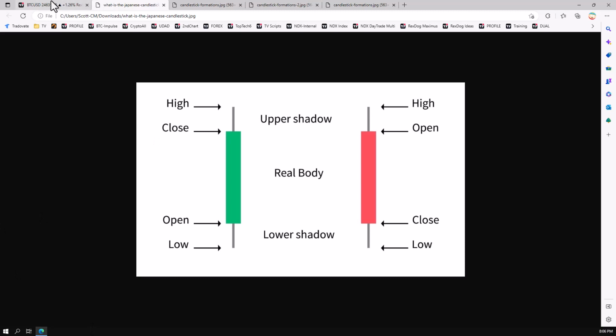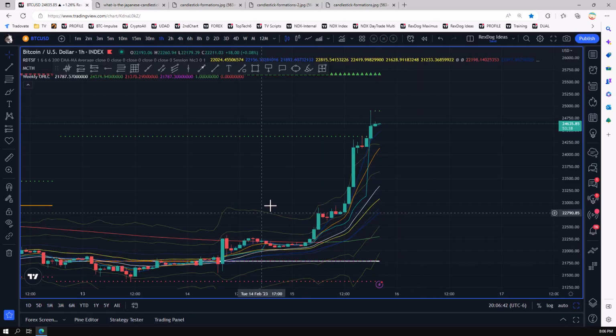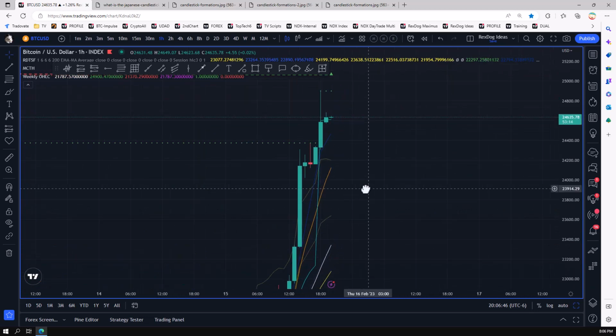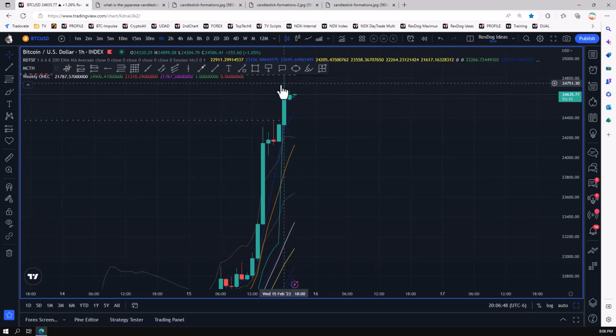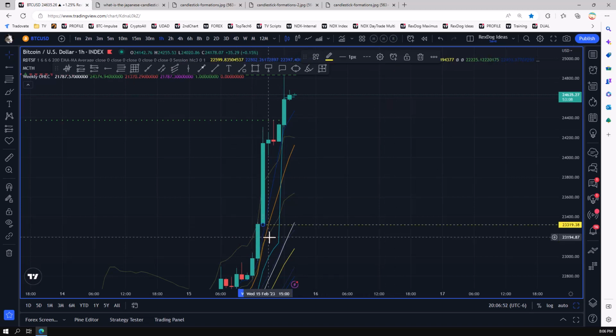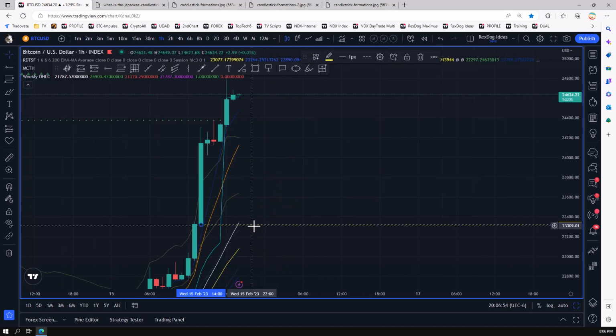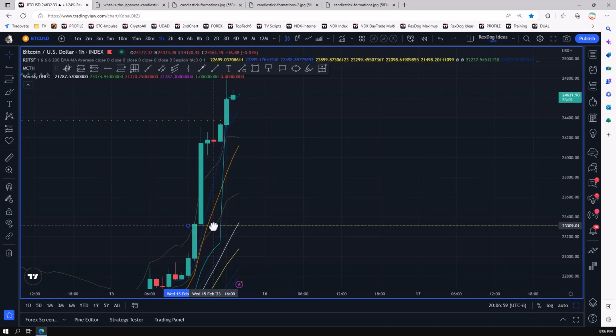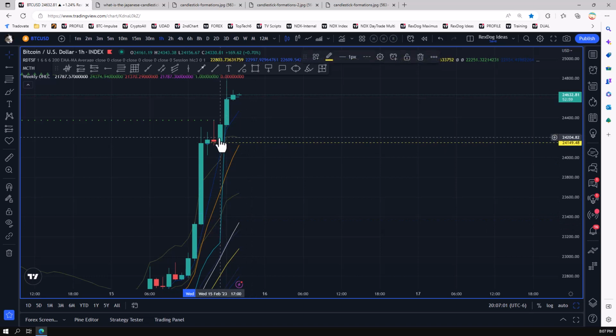When we go over to a candlestick chart on Bitcoin, for instance, we're looking at a 1-hour time frame. If you look at this, you can clearly see, and I'll have you do the same thing I'm going to do here, this is the open of that candle. See how it barely has any low on it? Just a little bit. But here's the open, and the close is up here. But see this high? What happened in this candle is that towards the end, it got to a high, but then it sold off and closed down here.